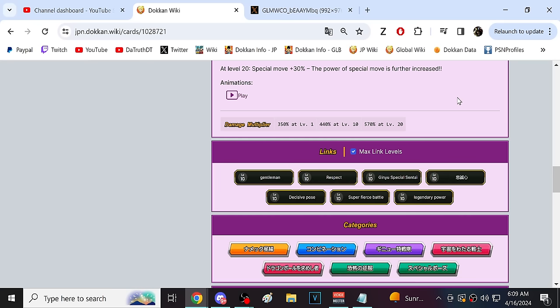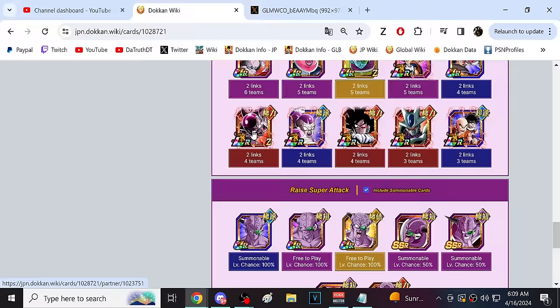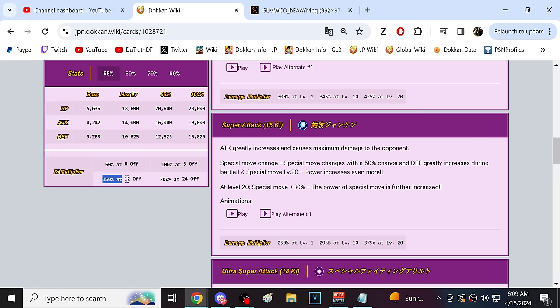So because there's no other good Ginyu Force characters, unfortunately, that means their link set sucks, right? If it was March of 2022, the Ginyu Force links did not suck because there were several that were very good. But fortunately, you know, shit changes. Life changes. So there's that. The multipliers here probably are just going to be the same: 150% 12 key multiplier, and then the 200% 24 key multiplier.